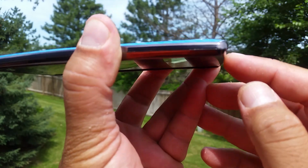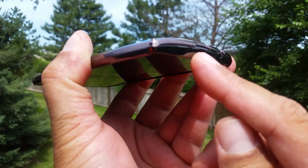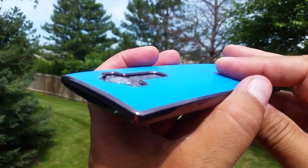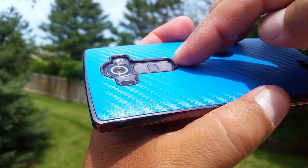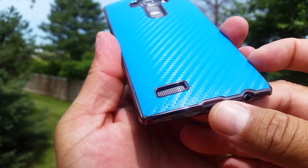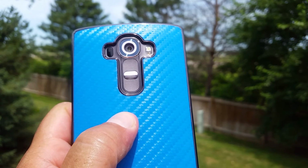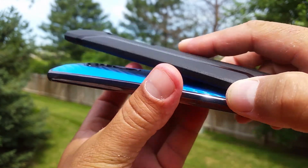If you take a look like that, the case sticks out a little bit further than where the bottom of the phone ends. So you get a little bit of protection there. Same thing here with the top. And for the camera, you do get a little bit of protection too. The camera sits inside of a case with the buttons and all that, so that's gonna be protected. There's a look at the speaker grill, and here's a closer look at the material. As you can see, looks really, really nice. And here's next to the other one. Let's go ahead and put them like this so you guys can see the thickness.